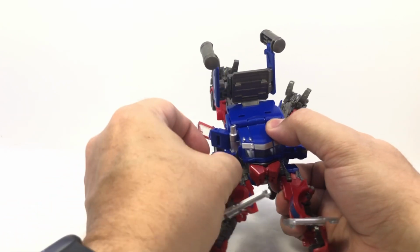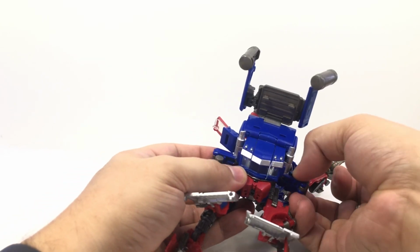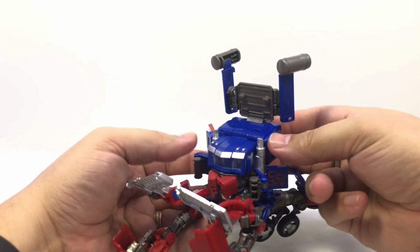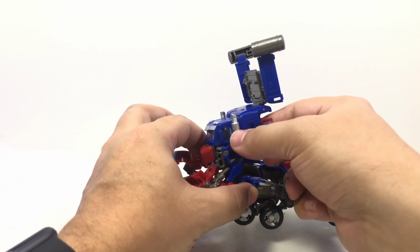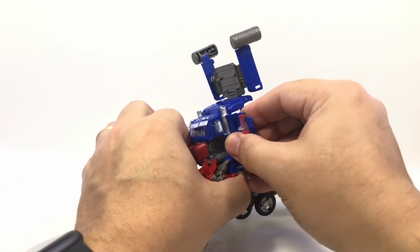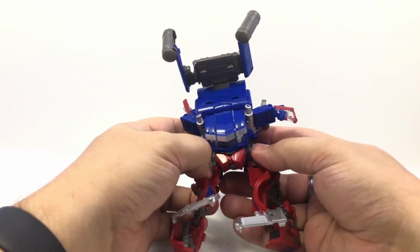Go ahead and fold these gray pieces all the way around and inside here. And then back here is his chest pieces. They actually fold around back here, and you fold them out around and past the door and past this piece, which are going to fold in to replace that piece once we get his head wrapped around.